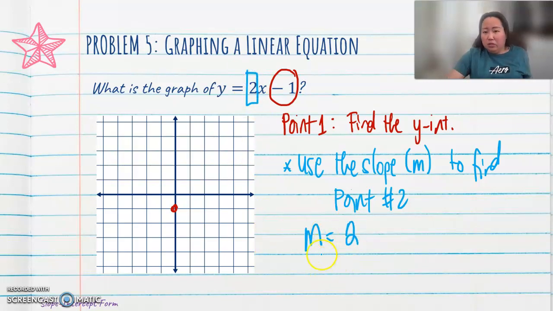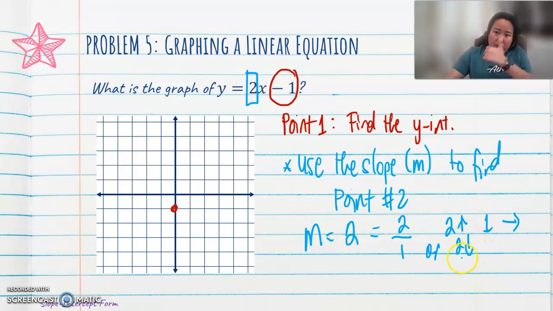Now remember this, it's always rise over run. Now because this is a whole number, what's the denominator? It's a 1. So you will have a rise over 1, which is 2/1, which simply means this is positive, okay? You will have 2 up and then 1 going to the right. Or if you go down, okay, 2 down, but you also have to go 1 going to the left, okay? So that's how you can find the second point.